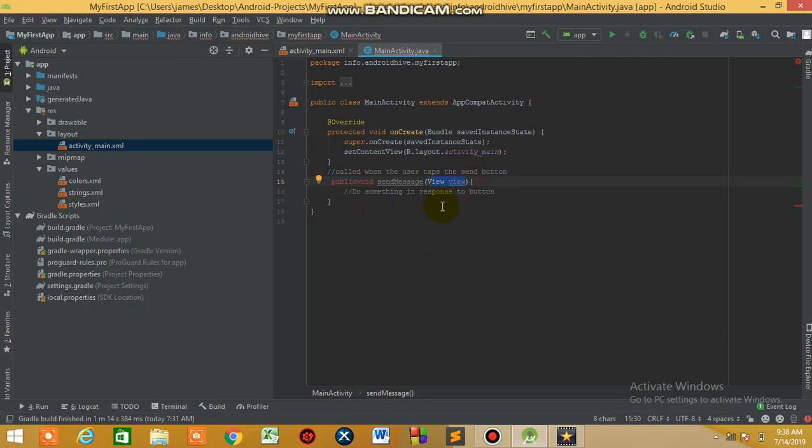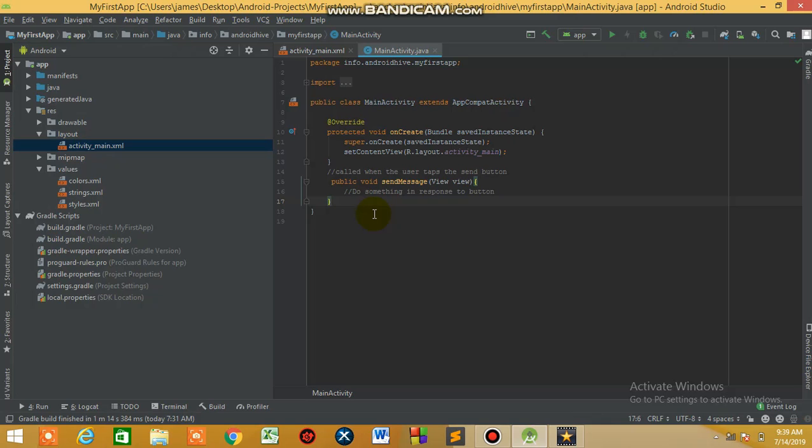Next, you'll fill in this method to read the content of the text field and deliver that text to another activity. So after we're done with this function, whenever the user clicks the send button, this function gets executed. Okay, so let's go to the next thing, about intent.